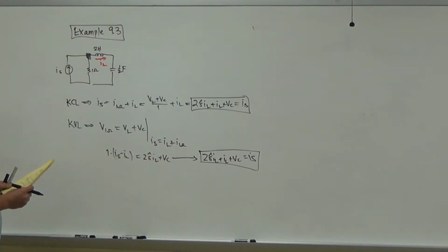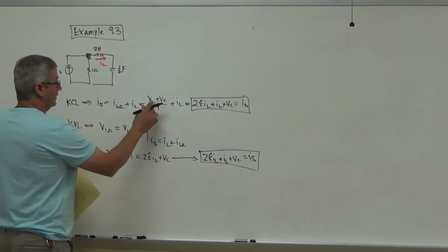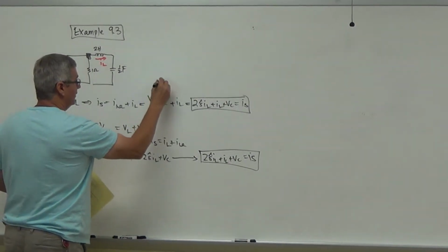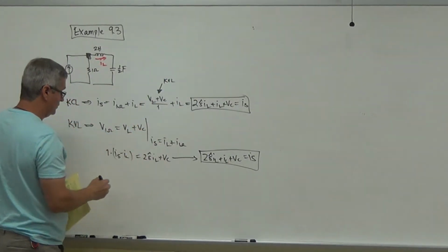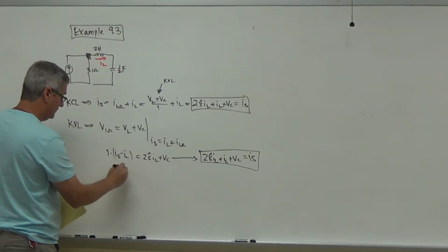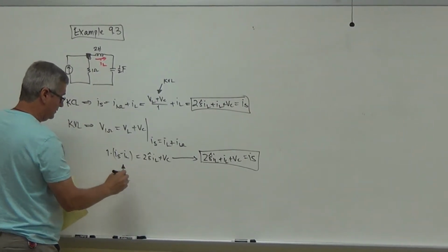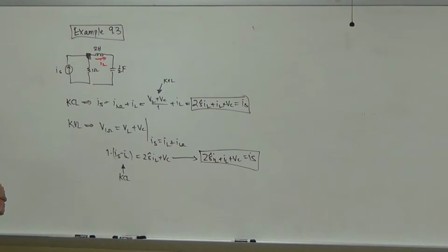Yes. Yeah, you use this. Can you do something else besides I source equals IL plus I1? Because that's your original equation for KCL. This one I use KVL. This one here I use KCL. Do this source transformation, would that make it easier? Say that again? If you did a source transformation, would that make it easier? Because you have one loop, and IL would equal IC. Sure, you could do that.